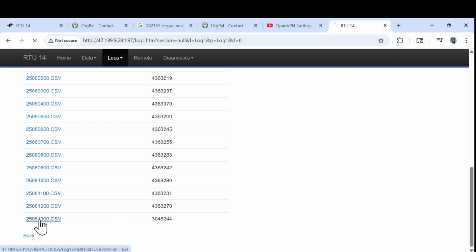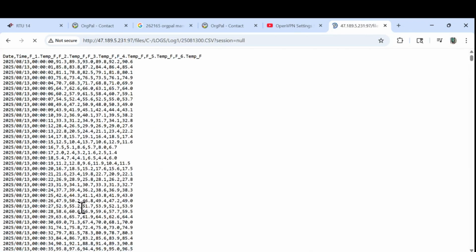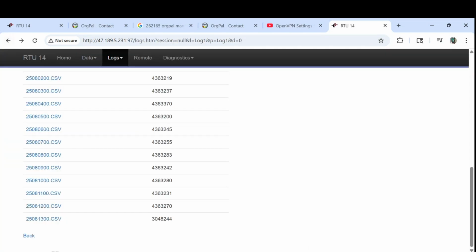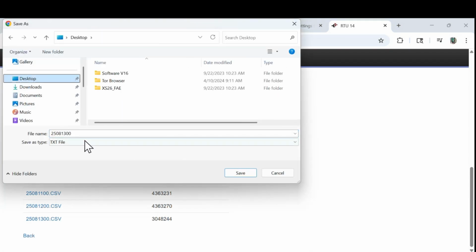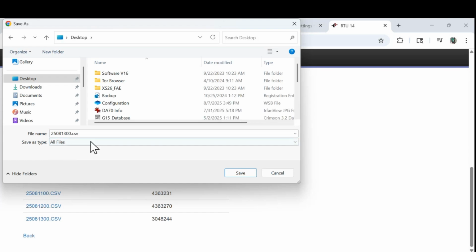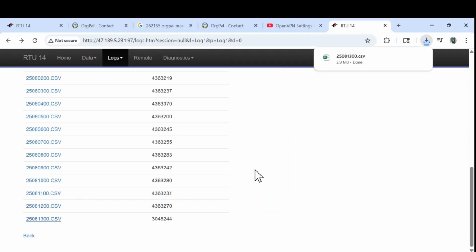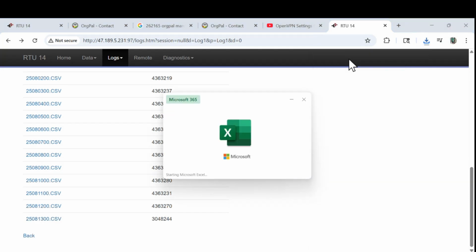Now, if I click on this, it's a pretty big file, so it might take a second or two to download because it's about 3 meg. But see how it came in as a convoluted mess? Hold on. If I go back here, and I right click and do Save Link As, I'm going to quickly save this to my desktop once it pops up here. So I'll save this to my desktop right here. Google Chrome always likes to save everything as a text file. So I'll do .csv and then hit the pull down here like this. Now watch this, team. I'm going to hit save. Once it's done, I can click on the file here and it should open up Excel.